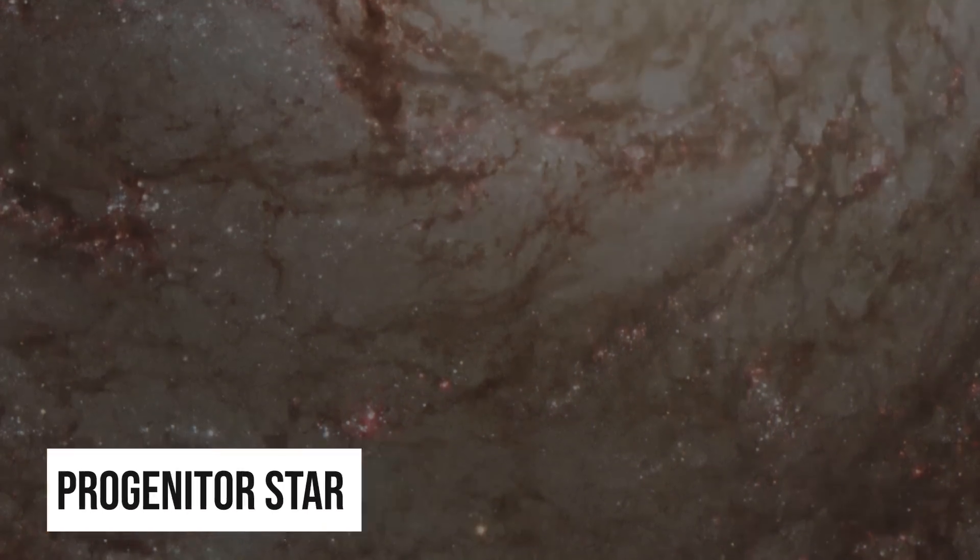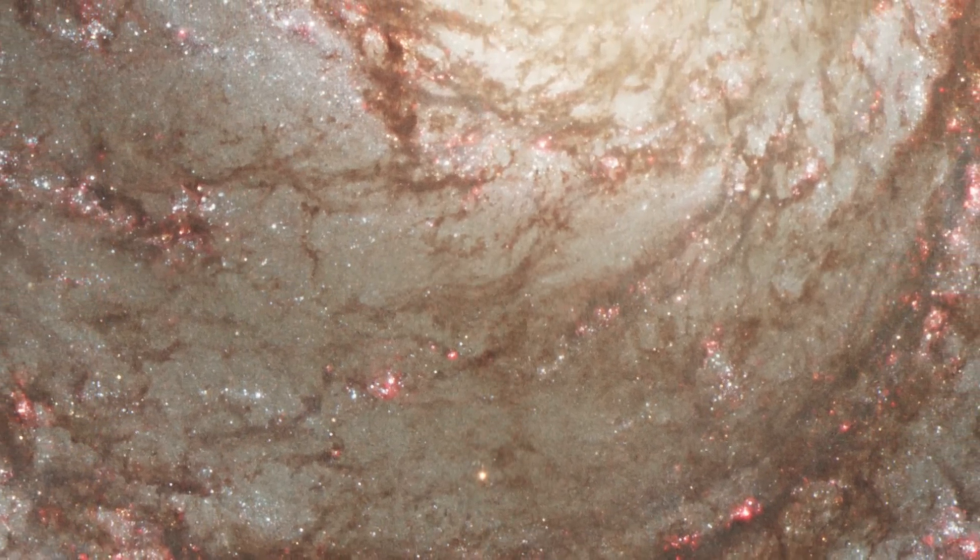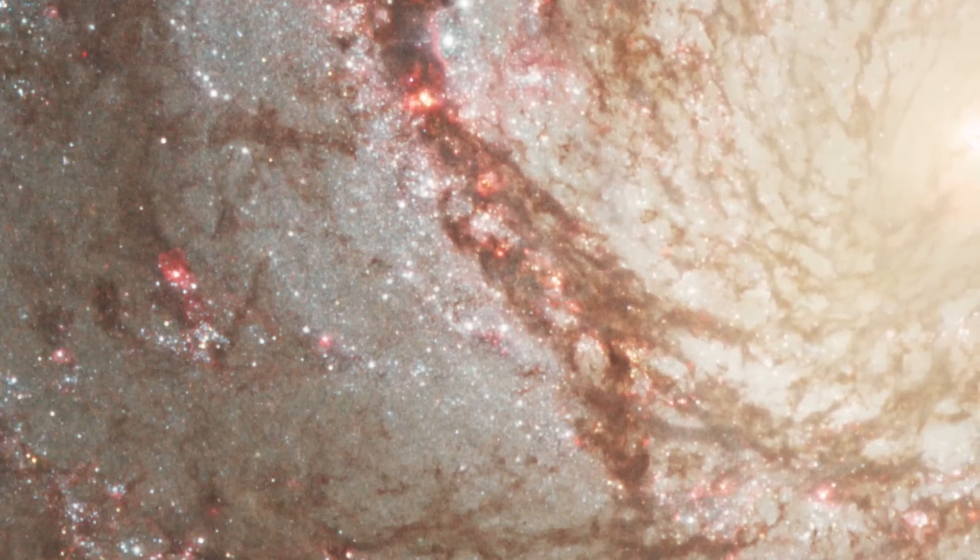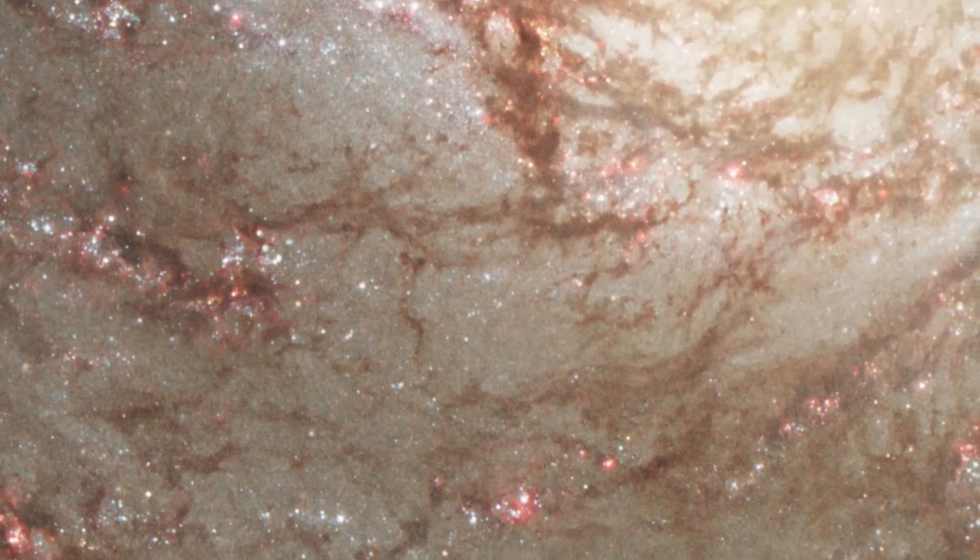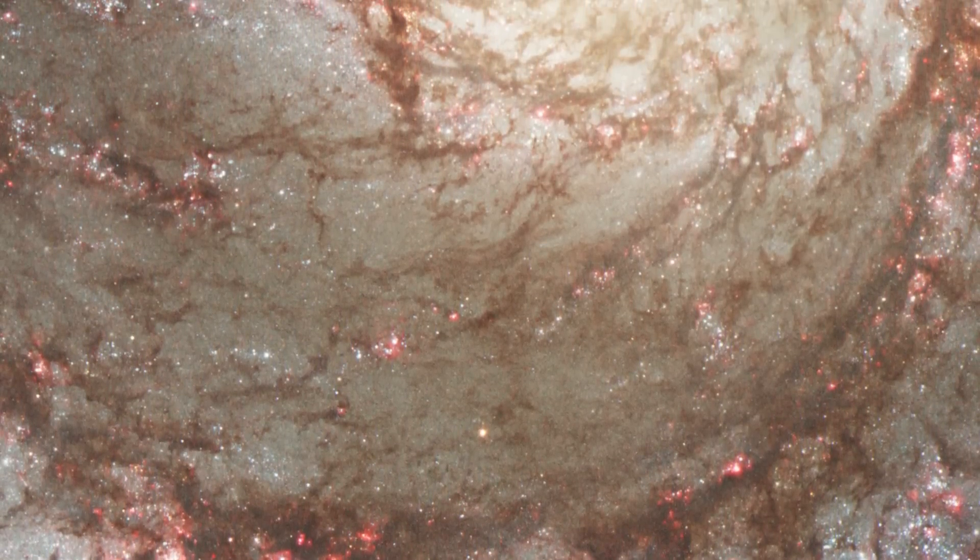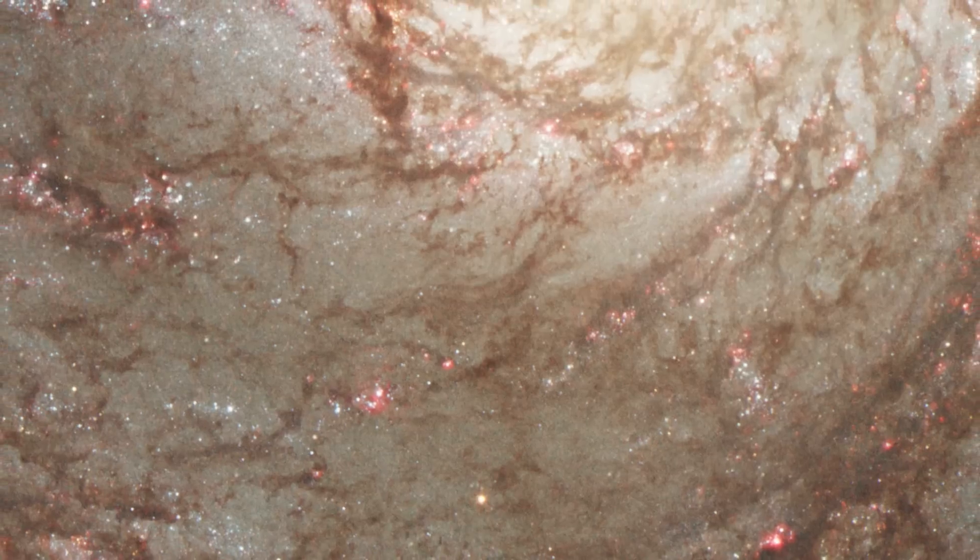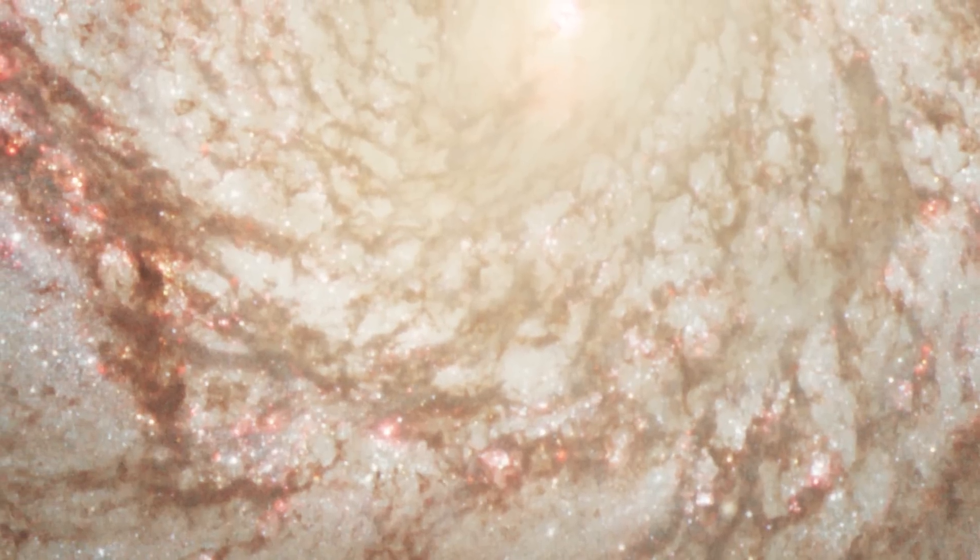M51 with Progenitor Star. This James Webb Space Telescope picture shows M51, an interacting spiral galaxy, which is also known as the Whirlpool Galaxy. It is located about 25 million light years away from Earth, but can still be easily observed with a small telescope by amateur astronomers. M51 is also a popular object among professional astronomers, as it shows an ongoing enhanced star formation rate, which is probably caused by the interaction with its companion galaxy. The galaxy was also the location of two supernovae within the last couple of years. The first one appeared in 2005, the second one in 2011.